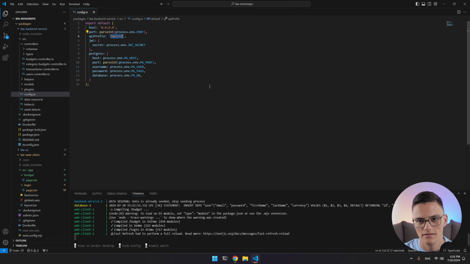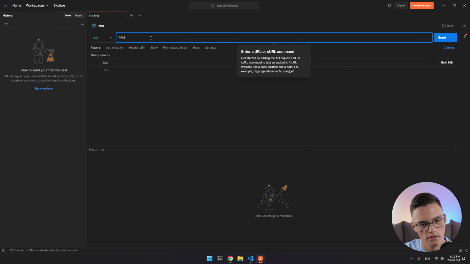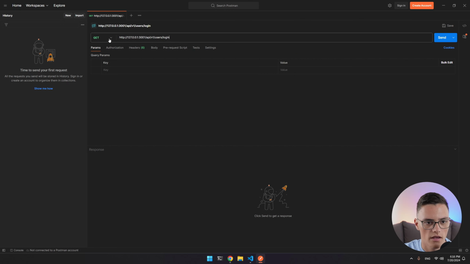So let's test the endpoint first with Postman. Basically, the API is currently at localhost or the local IP, it doesn't matter. Port 3001, API v1, and then users, because that's the controller, and then login. And that is a post request. And that's what we need to send.